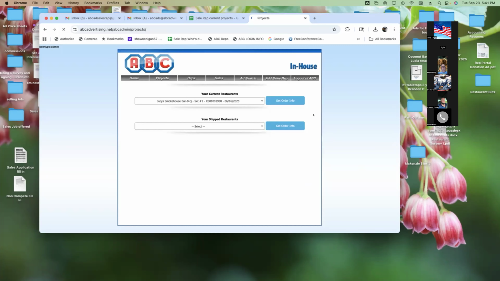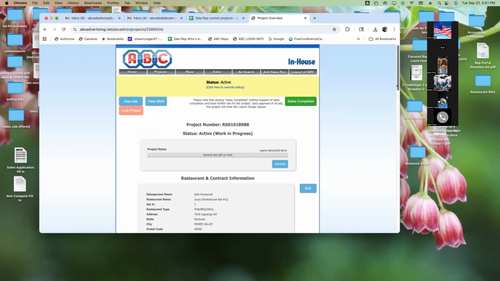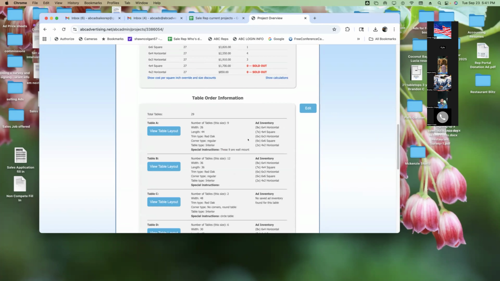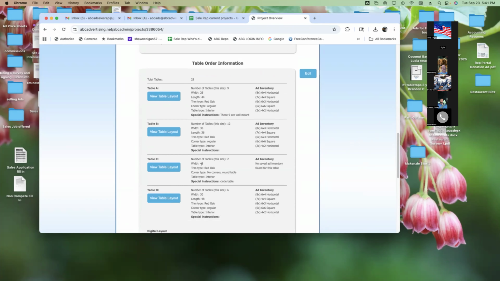But yeah, I just wanted to make sure that if I did have something wrong, it'd be easy to see it, and I would just be able to see that they all don't match up. So that's great. Yeah, it's pretty straightforward. It'll say it in the inventory when you go to put an ad in, but it should also show here. The only one that won't show is, good example, there's a 48-inch round. That one won't show any inventory on it because we can't do a layout through our system on the website for round tables. So any odd sizes of round tables won't have any, but you want to make sure that the rest of them all match up. Great. Perfect.